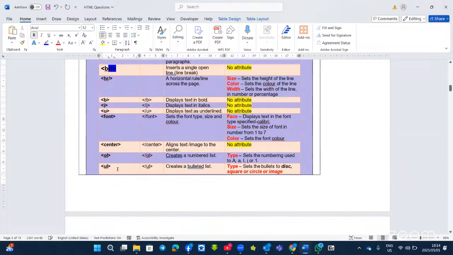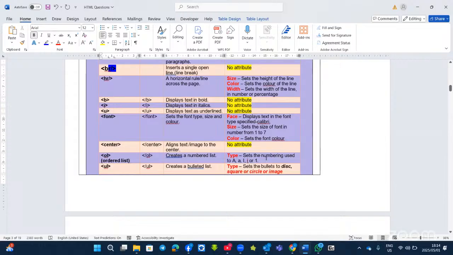Then we have OL, which is ordered list. OL stands for ordered list. Now, when you talk about ordered list, there's an order like from 1, 2, 3, or A, B, C. So it creates a numbered list. That is A, small a, 1, I, and then also 1, which is small.